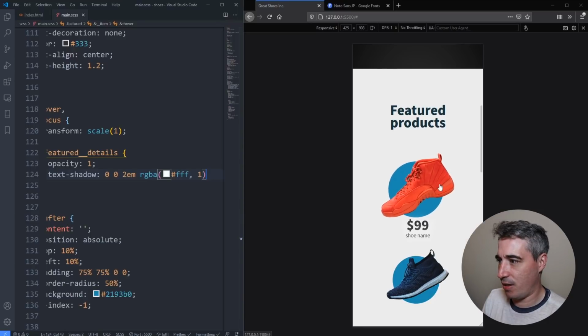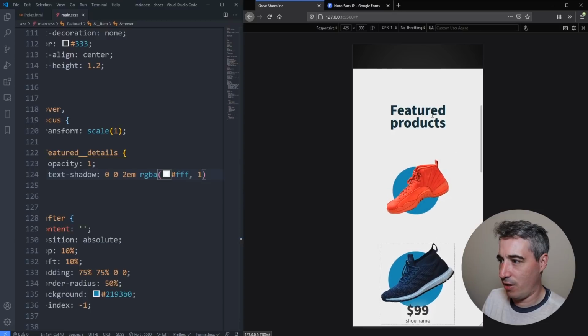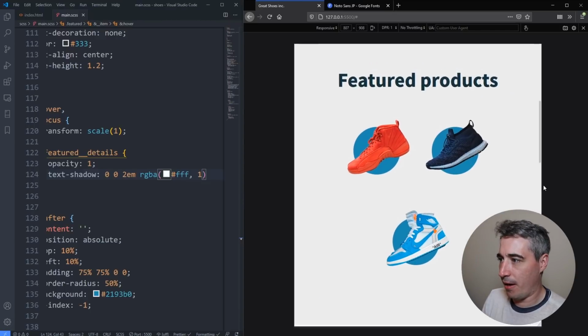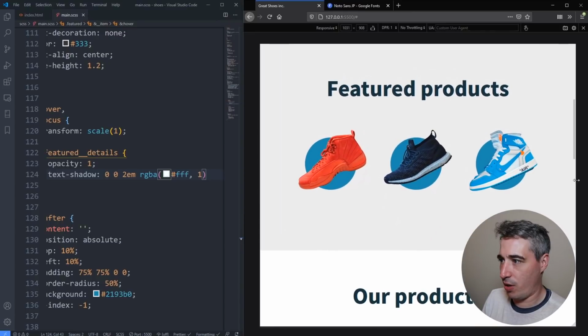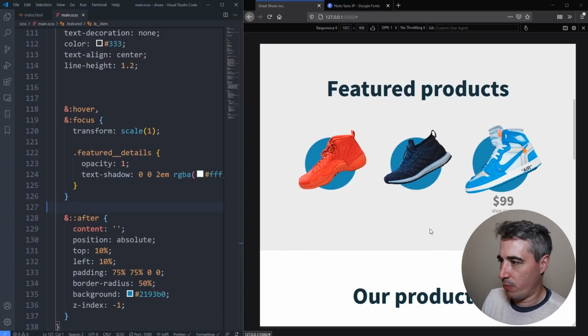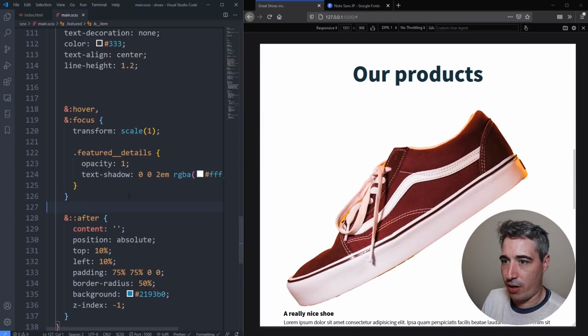So that is a nice little way that you have a little interaction. If you tab onto them too, they're doing the same little growing thing, so that's kind of cool. And I think that looks pretty awesome. So there we go, perfection. And now we can move on to our products.